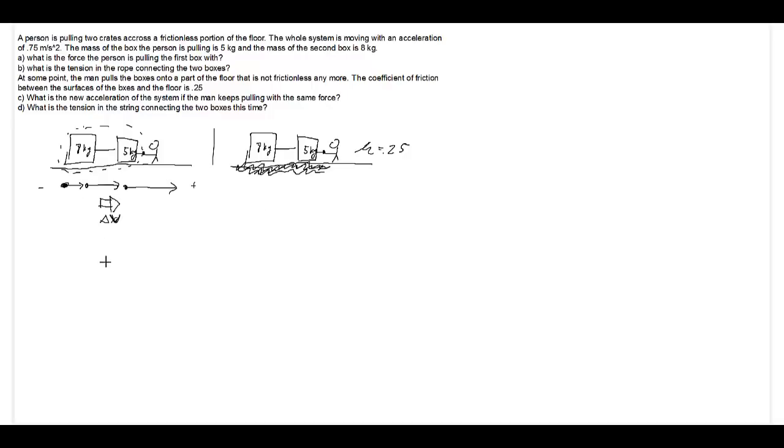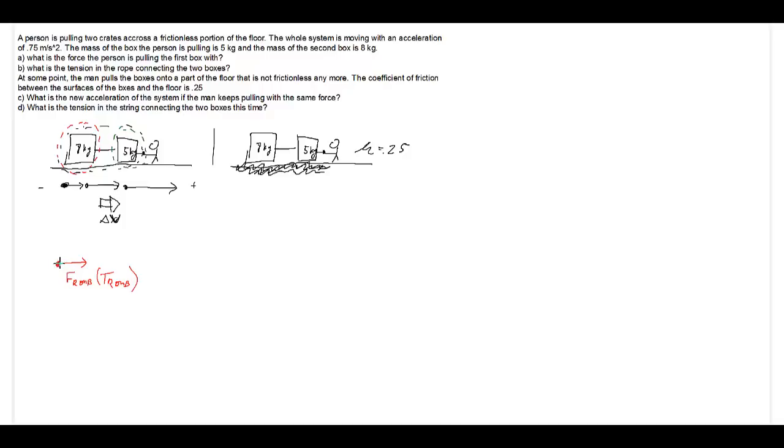Now, the force diagram resulting from this motion diagram, I'm going to split up into two different ones. I'm going to do the force diagram for the 8 kilogram block in red, and the force diagram for the 5 kilogram block in green. So the 8 kilogram box, since it is accelerating to the right, has a net force going this way for the force that the rope exerts on the box, otherwise known as tension, right? Tension, rope on box.